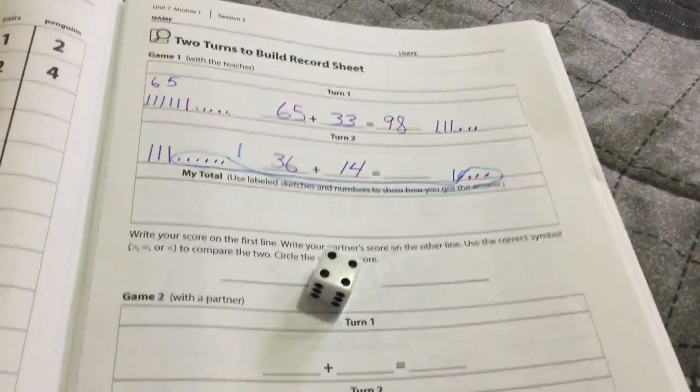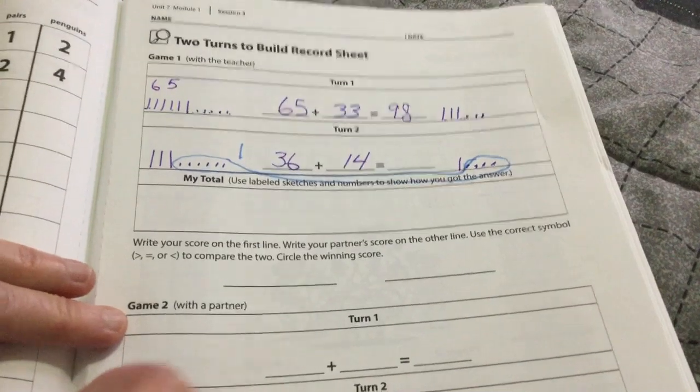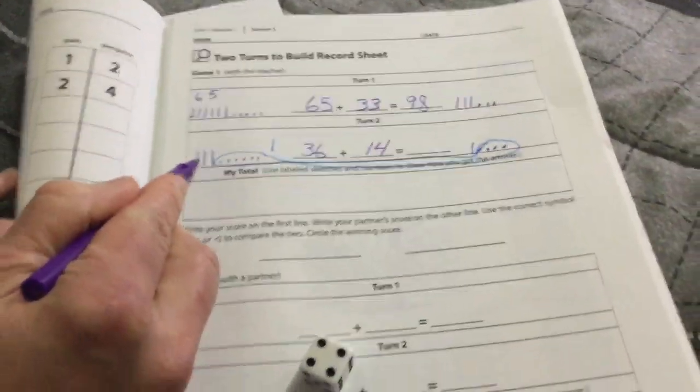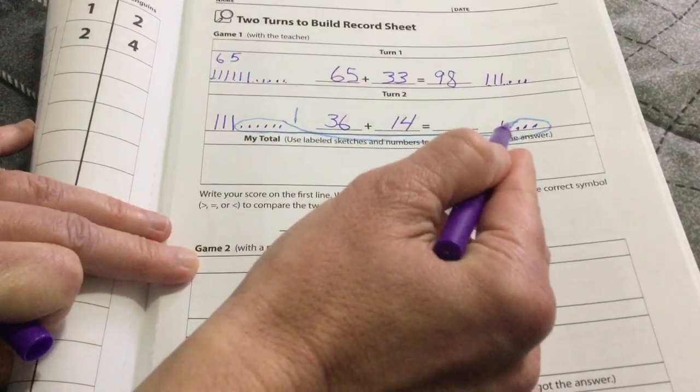Let's see if you got the same answer as I did. I'm going to count them up. Counting up 10, 20, 30, 40, 50.